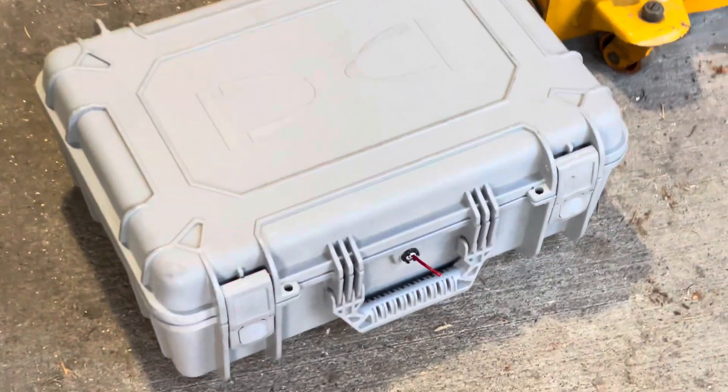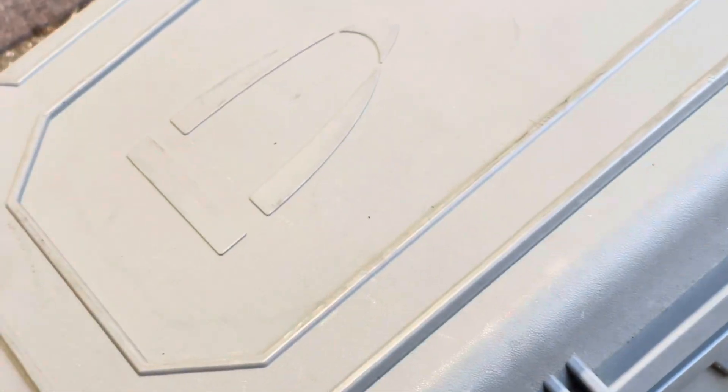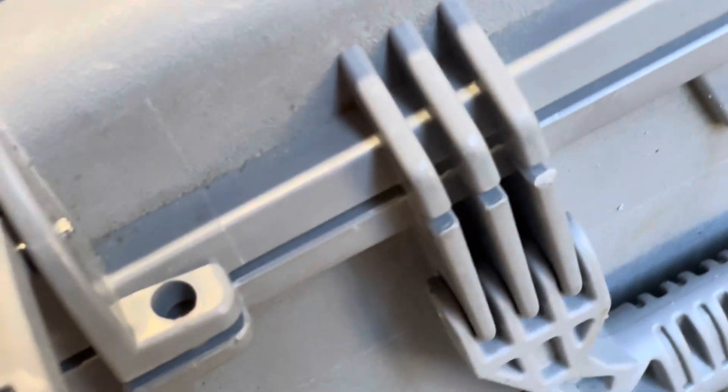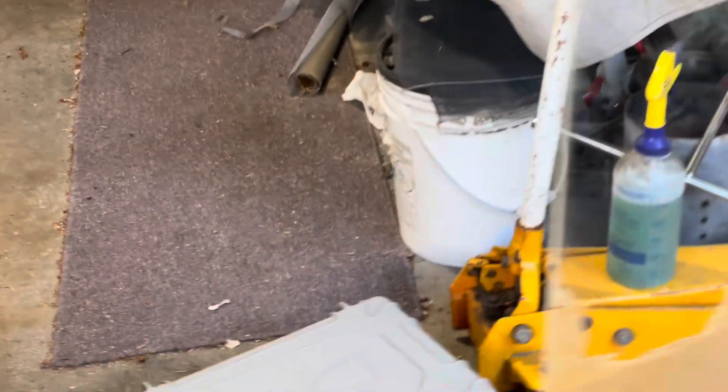All right, what do I have here? Let's get up close and look. Right there I have a wick — that wick goes in here — and I have a cherry bomb, and that's gonna hopefully blow up this case. And then I got this here set up so that will hopefully protect it.